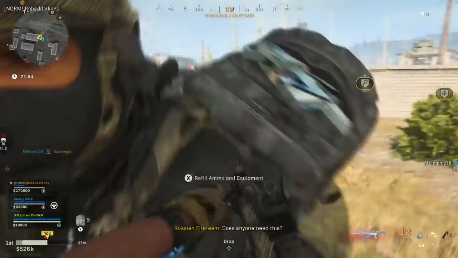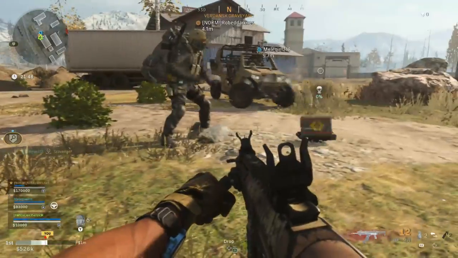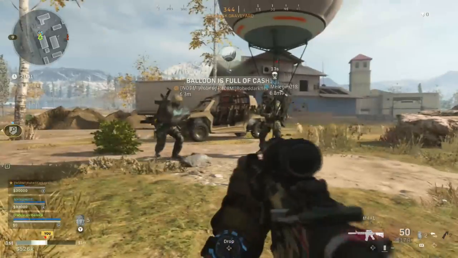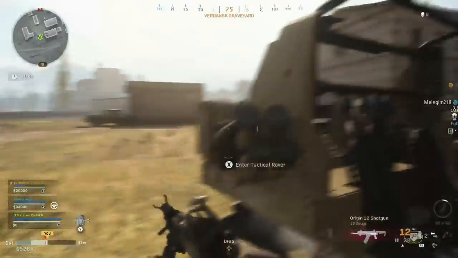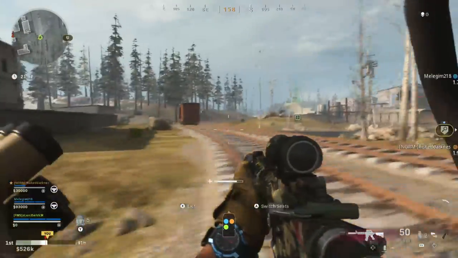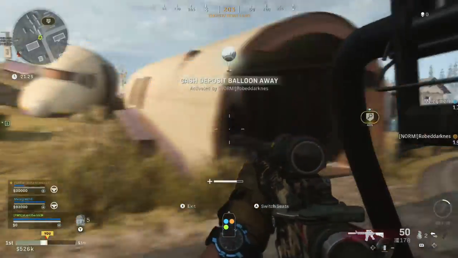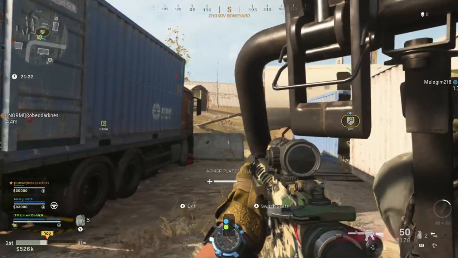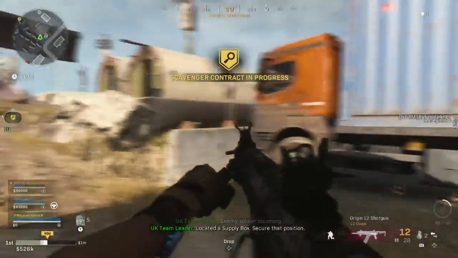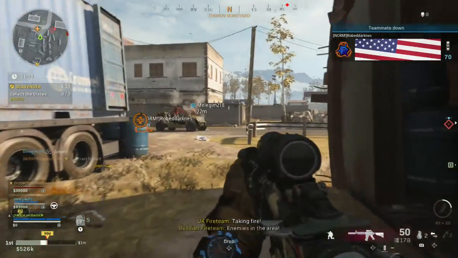Does anyone need this? I'll drive. All right, passenger. I'm on shotgun. Enemy soldier incoming. Located a supply box. Secure that position. All right, passenger. Taking fire. Enemies in the area.